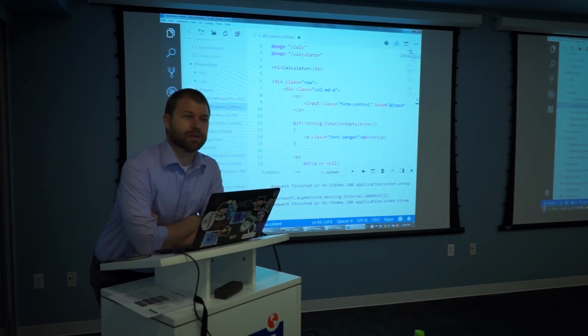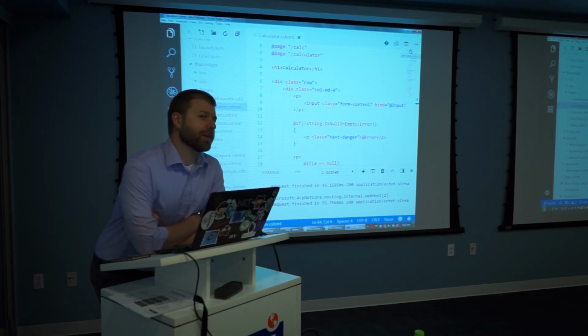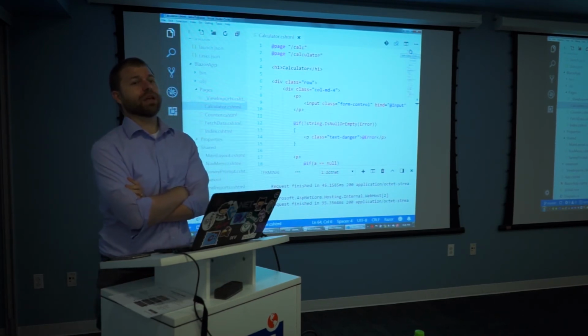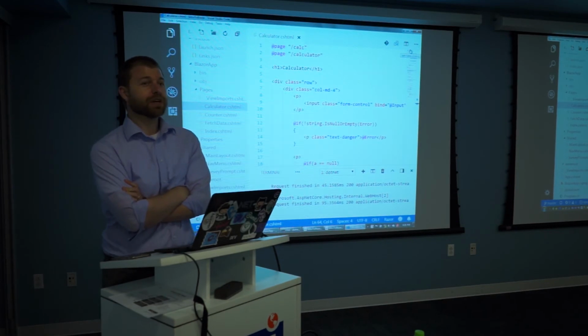Yes? So due to the multiple JITs with respect to Blazor, performance-wise, how does it compare to Angular or React? Is it slower because it has to JIT multiple times? So the answer to that is no one really knows right now. The Blazor team has been working on features, so they haven't really put together any sort of app that could be used to benchmark against something else.